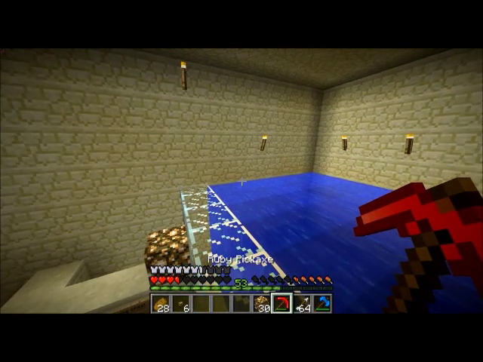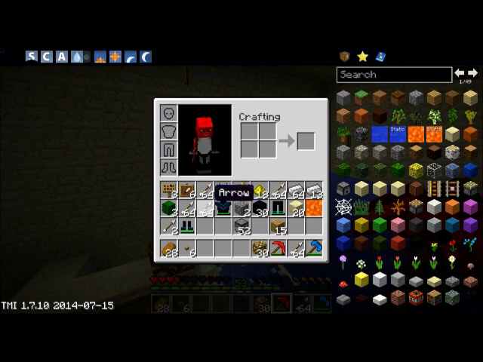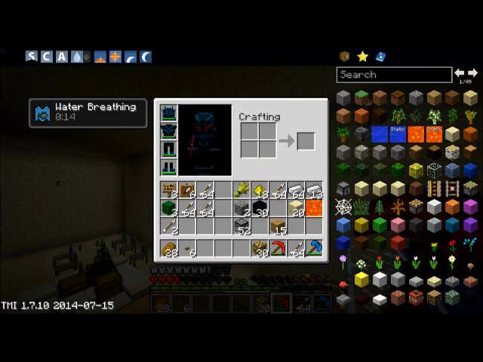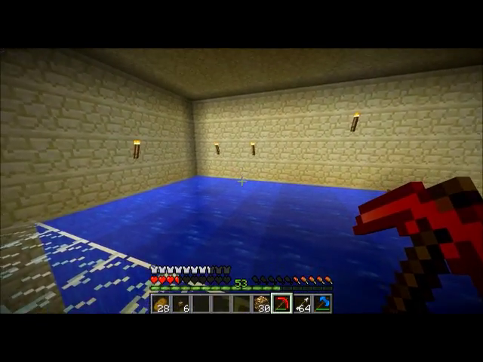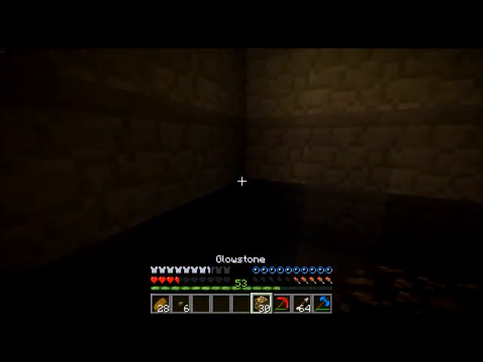But what we are going to do is wear a special armor. Now, if you have the Mo Creatures mod, there's a Frost Scorpion armor, and when you have a full set of it, it allows you to breathe underwater. So now I have water breathing for as long as I wear this. So now I can just go underwater here, and I can breathe fine.